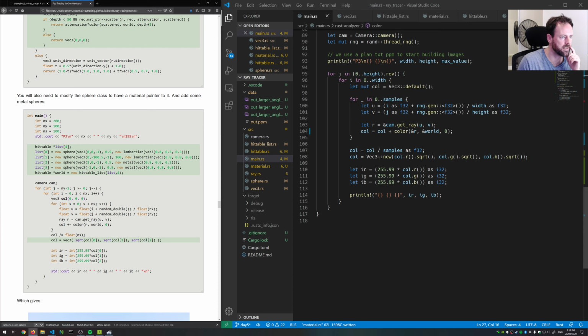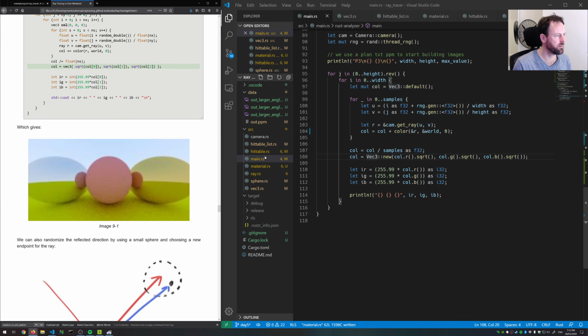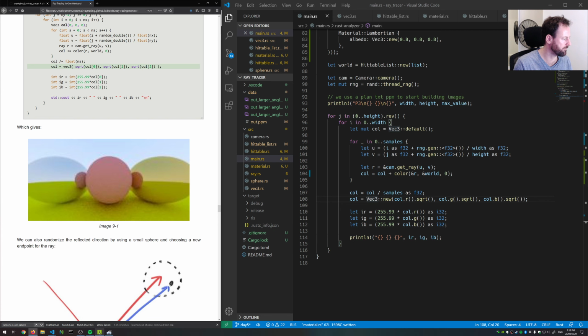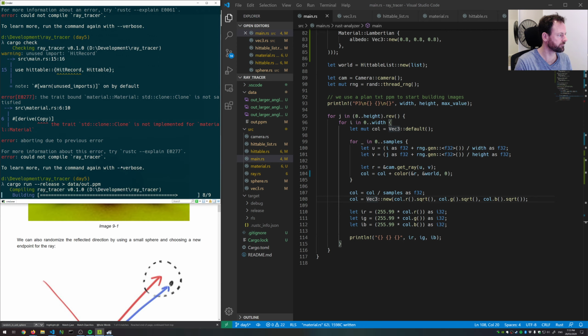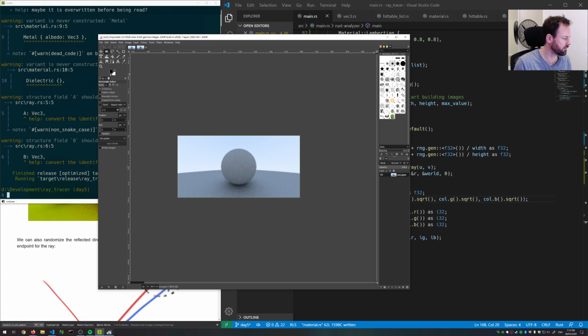Now, what we also needed down in our main function here was, what is it saying it needs? I think we've already got it. I don't think that's new for us. So we still divide it by a number of samples. Yeah, cool. So I think we're good. So let's give that a go. Let's see what we get. So we'll do cargo run release, and then we'll put it in data out again. Let's see what we see in GIMP.